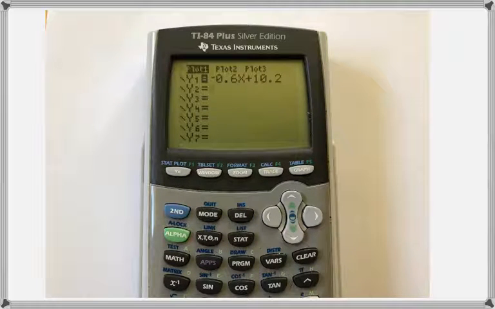If you go to the y equals menu, you want to make sure that this is shaded. So if you press up and then press enter, you should be able to have that turned on or shaded. And then you want to type in your equation into your y1. And then the next step is you want to do zoom and zoom stat.